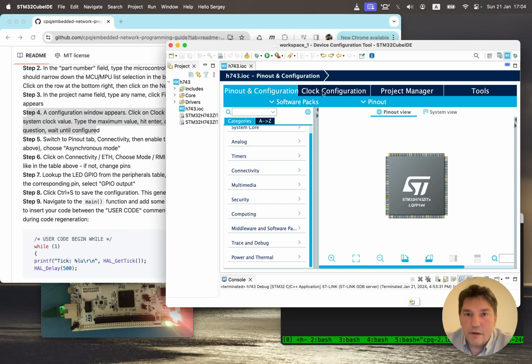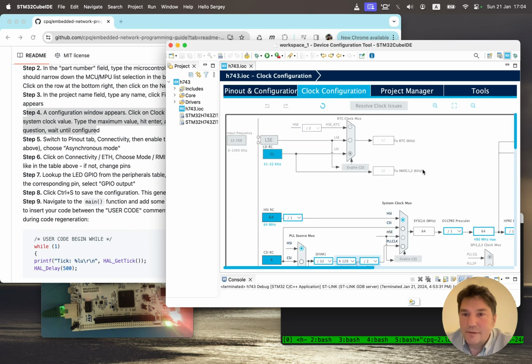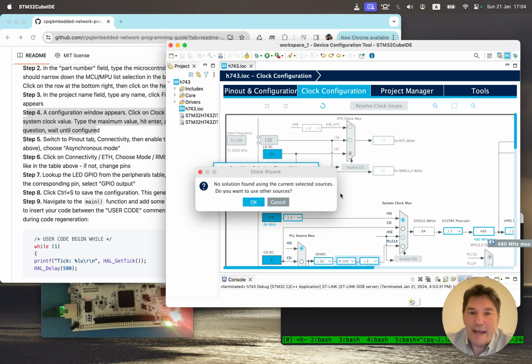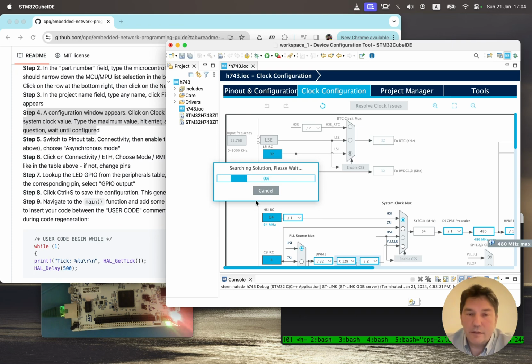So I click on the Clock Configuration tab and find where this entry is. So here it is. By default, it says 64 megahertz and the maximum, written here in blue, is 480. So I type the maximum 480 and hit Enter, and answer OK to auto configure.